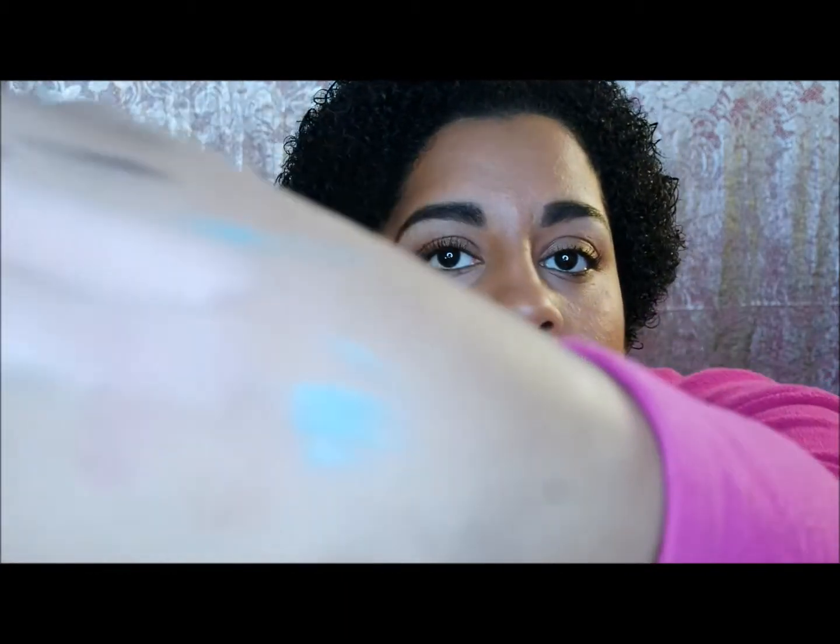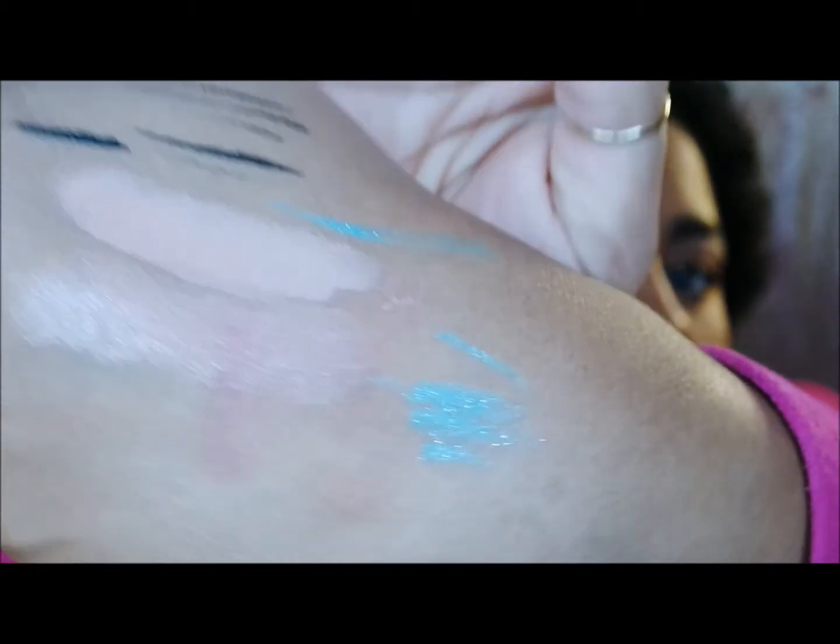This NYX Aqua Shimmer pencil. This was crap. I bought it fresh from the store, and when I go to apply it on my eyes, I have to apply a lot of pressure and it hurts. It's a really pretty color though, but I just can't use it on my eyes. Too dry.